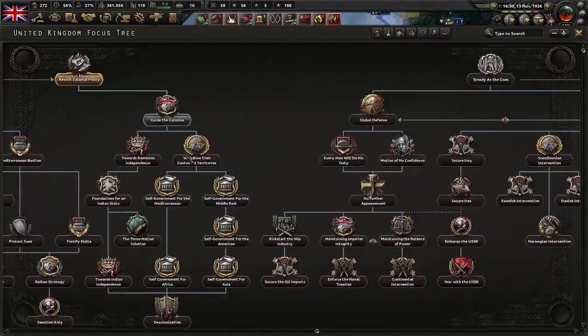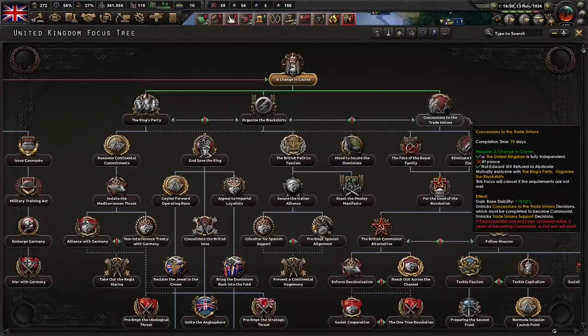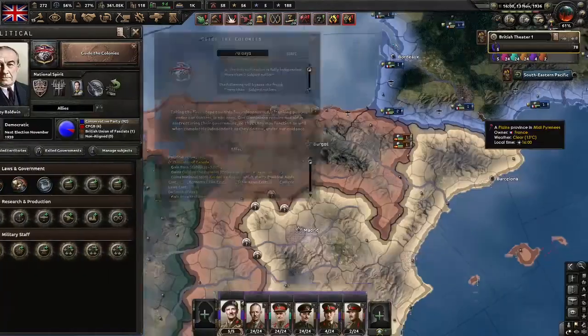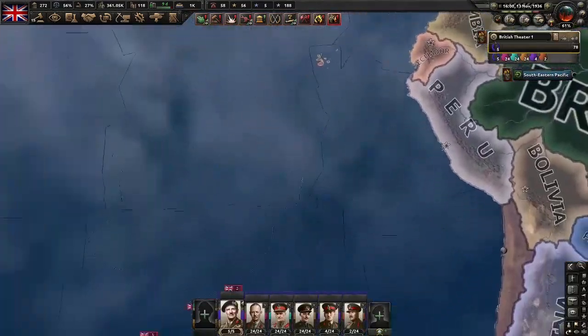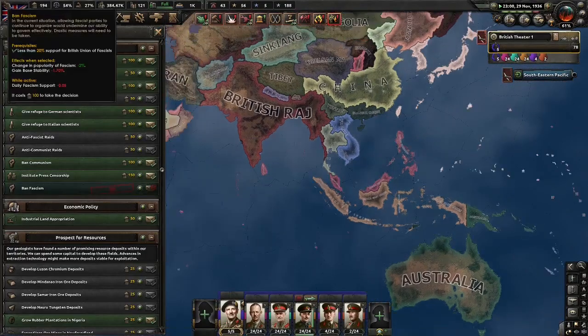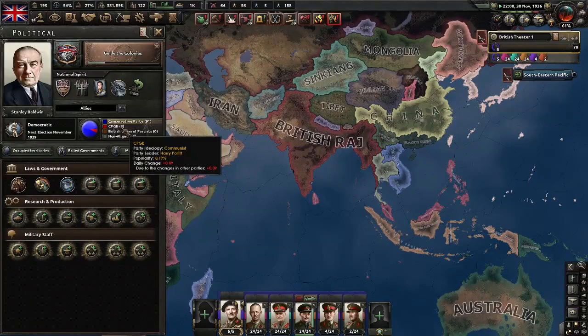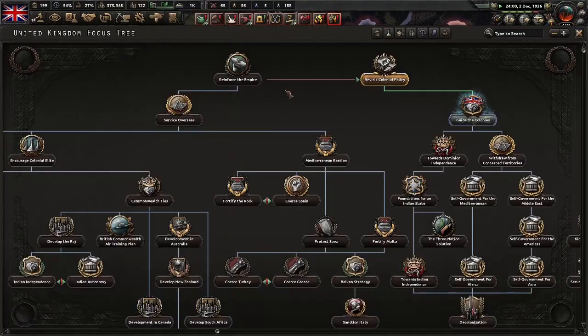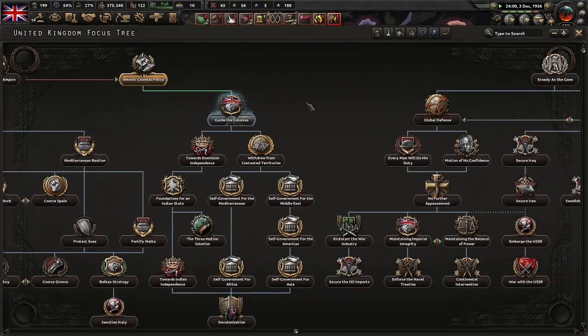There you go, that's a change of course, and of course do concessions to the trade unions as soon as you can, but we can't because we're at war, so we'll do guide the colonies until we can. And also, ban fascism, just means you get a tiny bit more communist support, it's not that important. And to be fair, also we get a lot of political power thanks to revisiting colonial policy.